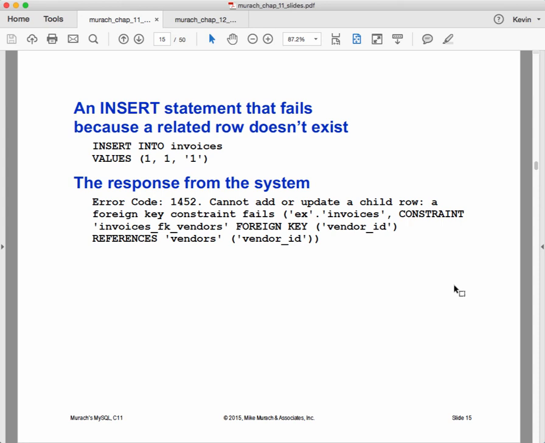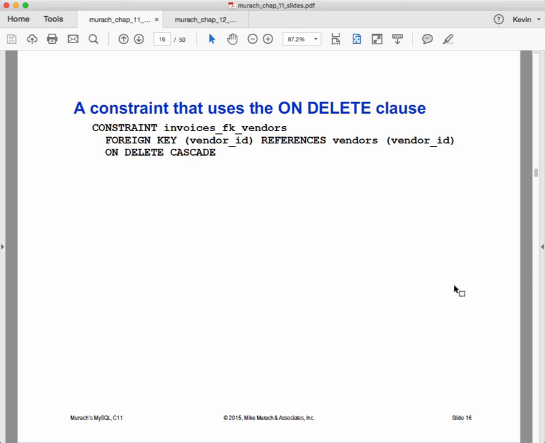We're going to have the same issue if we go to the vendors table and we try to do a delete, and we have an invoice that points to that row in the vendors table. It's going to say, well, you can't delete that vendor from the vendors table because it's got an invoice that's pointing to it.